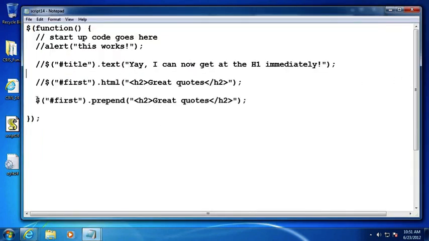Awesome. Let's keep working with this. In fact, I'm just going to go ahead and leave that there, and I'm going to show how to add stuff after. So here again, we're going to work with first, and then we're going to append an H3 for you to ponder.